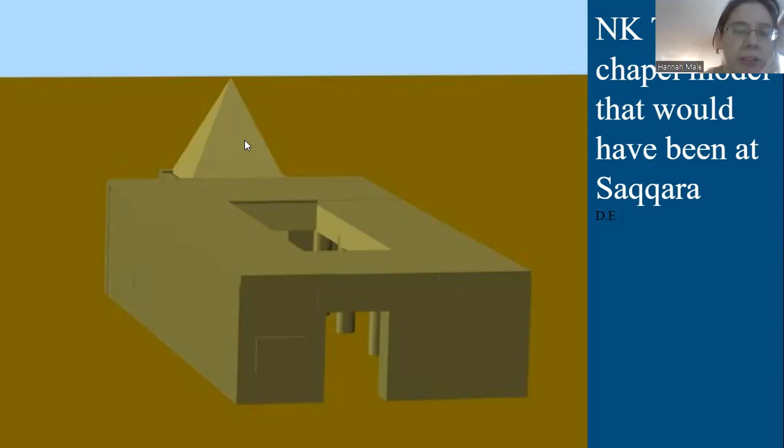And so you see here that by that point, what was a royal burial symbol, the pyramid back in the Old Kingdom, had now been usurped or starting to be used by non-royal individuals as well. And this again is where a lot of these stelae that you see in Egyptian collections would have been originally placed, and would have been seen by the living as well as the spirit of the deceased.